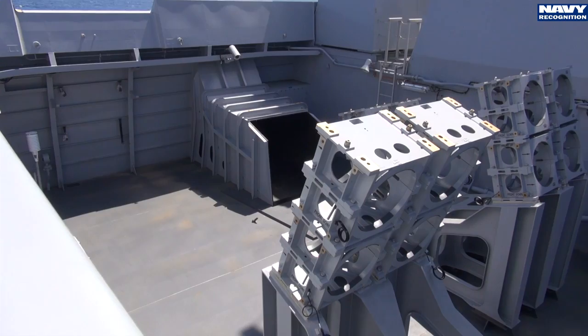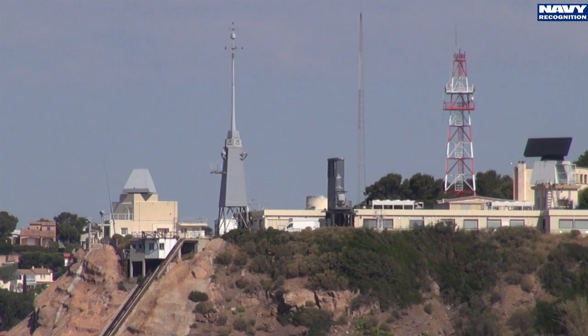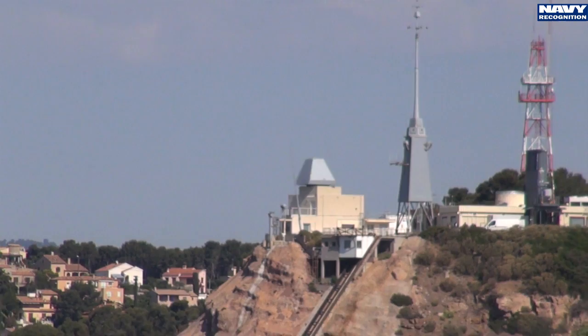This is the shore integration facility. The aim of this platform is to prepare all the integration for the combat system. We are here testing all the equipment and the combat management system before deploying this combat system on board. Each software and each piece of equipment is tested on this platform before going on with the tests on board Normandie.